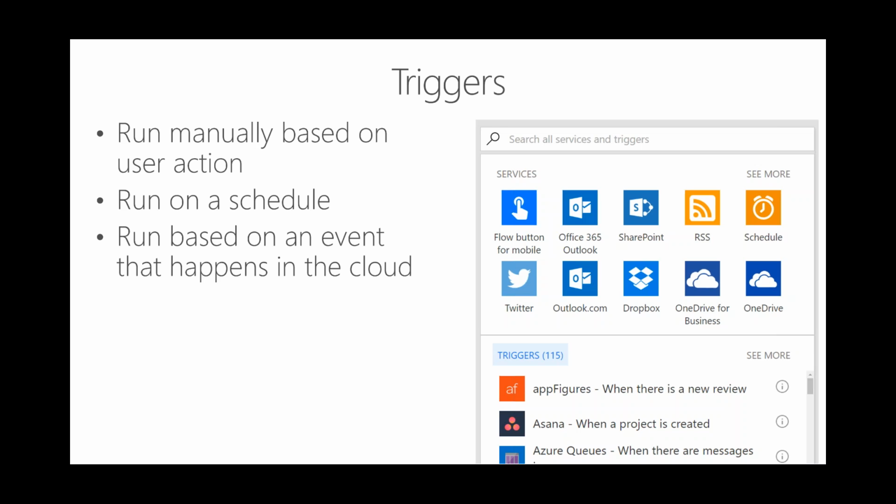Are you looking for it to happen in SharePoint? Are you looking for it to happen from Outlook, from Twitter? That would then help you to delineate and differentiate which action you really are looking for. You can also use our search box that appears at the top of each of these to narrow down your choices, because there are a lot of choices in there and sometimes it does get a bit overwhelming. But with the ability to narrow down and to use templates, it certainly helps people go in and use this who have not had that familiarity before.